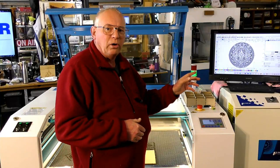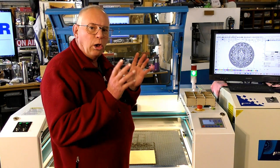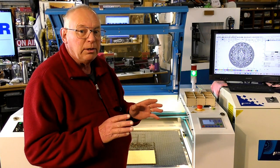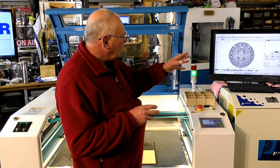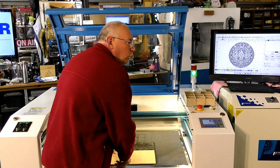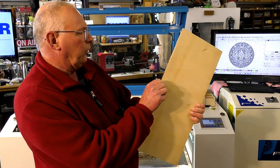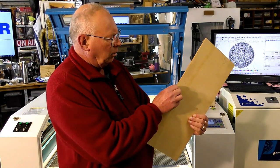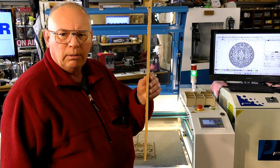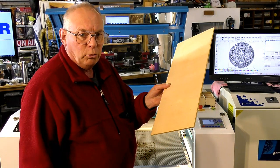So the subject matter I'm going to be using for this experimentation, because a lot of laser work is all experimentation, to get this right into a piece of material. Now I normally use fairly good quality, I think this is 8mm, something like that, which is 5/16ths? 8mm, anyway, fairly good quality ply board.